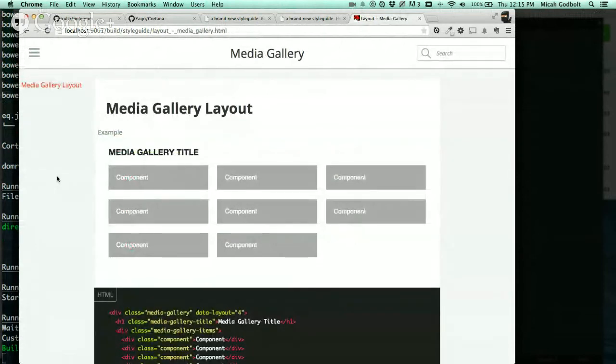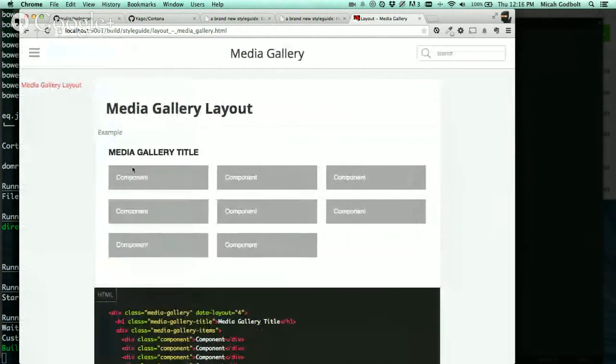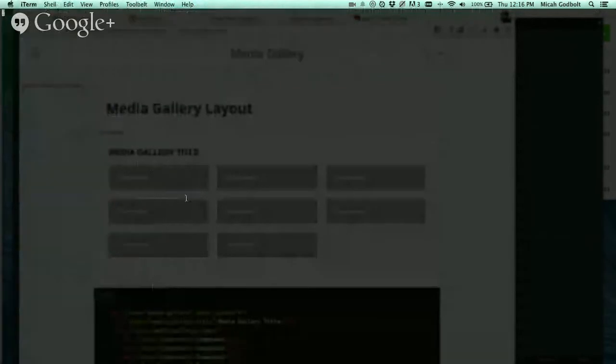I've updated our theme with some more components and some additional layouts and those types of things, which I will be getting into as I go a little bit further. But let's take a quick look at some of the code just so we can see what that looks like.